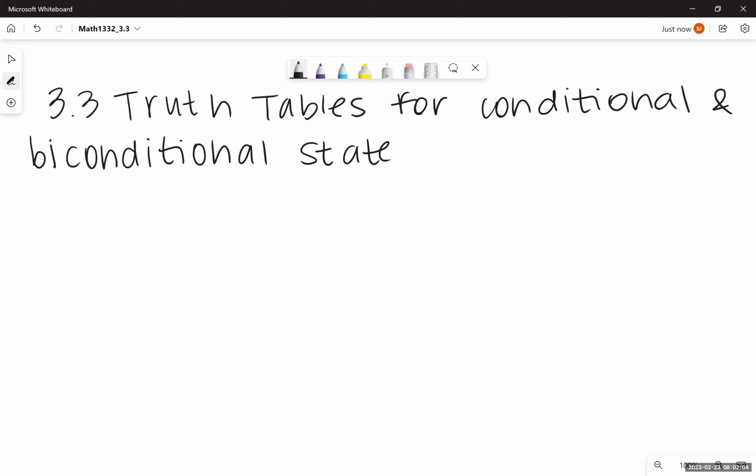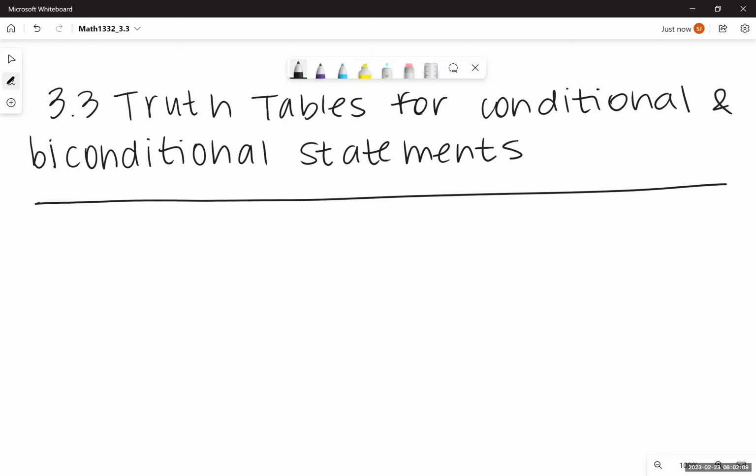We actually are going to do truth tables to explain these, because obviously we learned that with a conjunction, we use the word and, and they both have to be true at the exact same time. With a disjunction, we use the word or, and it's either or. So the only time it's not true was whenever they were both false. With the conditional statement, it's going to be our if then. And with the biconditional statement, it's going to be our if and only if. And then we're also going to learn about a tautology, a self-contradiction, and then a way to actually determine what the truth value is.